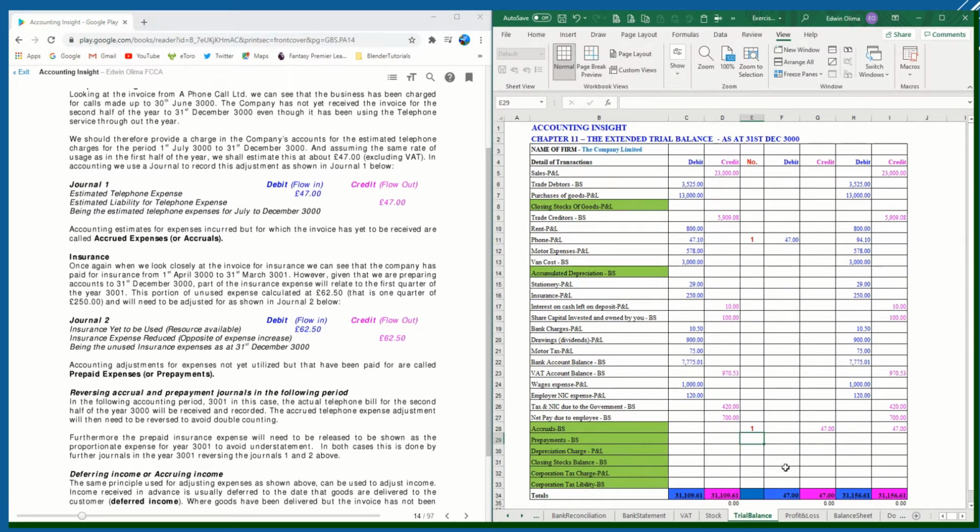So in accounting, we'll do our journal here, journal 2, and we work out £62.50 by dividing the total cost 250 by 4, which will give us the quarterly amount, and that quarterly amount relates to the first quarter of next year. So we've got £62.50, and we now need to reduce the insurance expense. So this is the P&L insurance expense line, which is a debit. To reduce it, because we're deferring part of it to next year, we credit it. You see your insurance cost goes down.